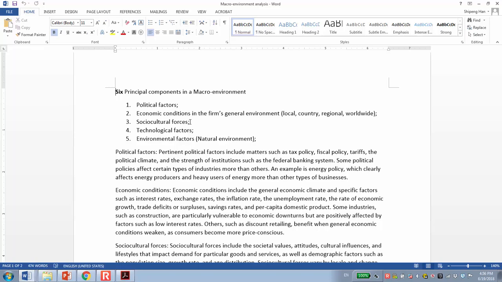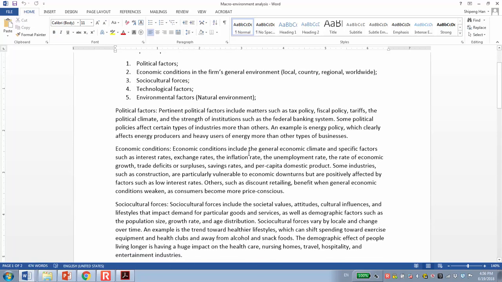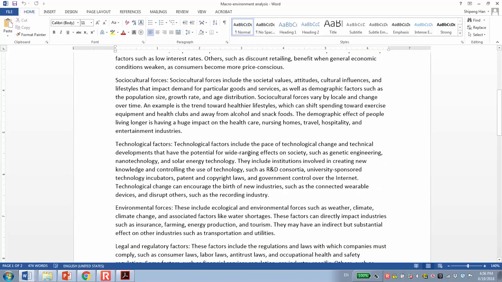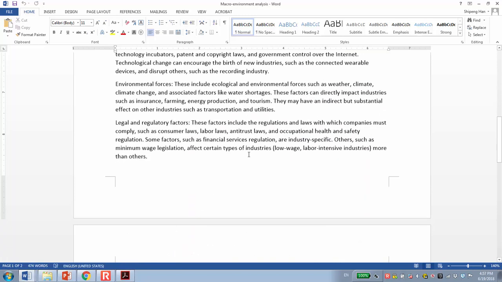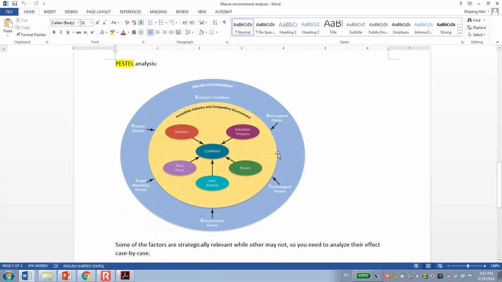The next one is the environmental factors, because people right now care about the natural environment more and more. So if the business has a great negative influence on the local environment, it will probably have a negative effect on the operation. There are more details in this document. You can read it. Maybe not all of them apply to your business, but at least there are some factors you should consider.